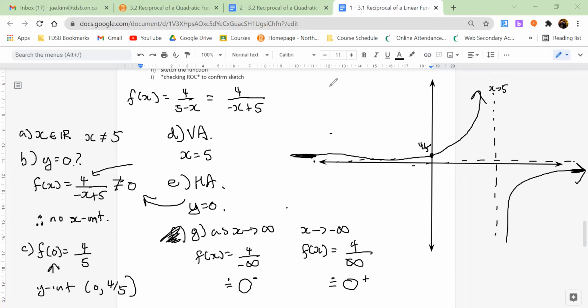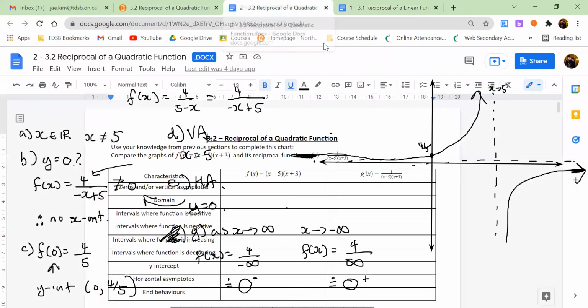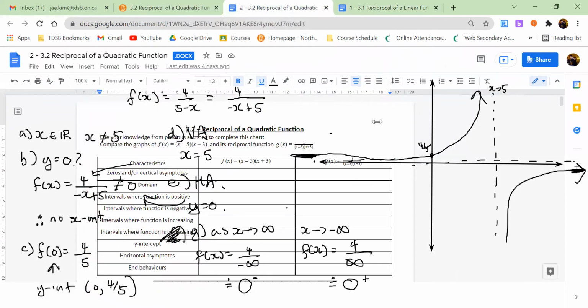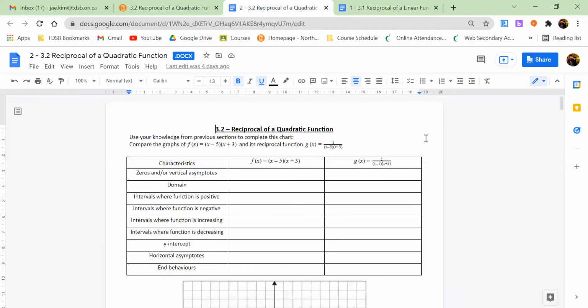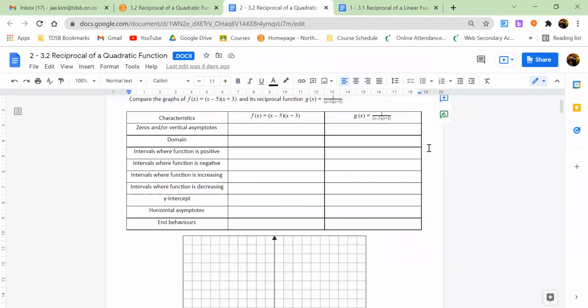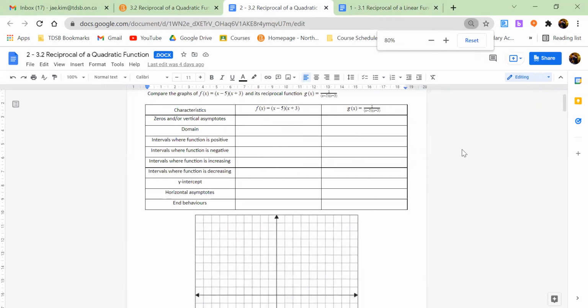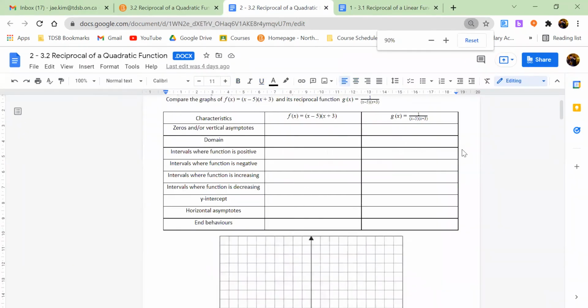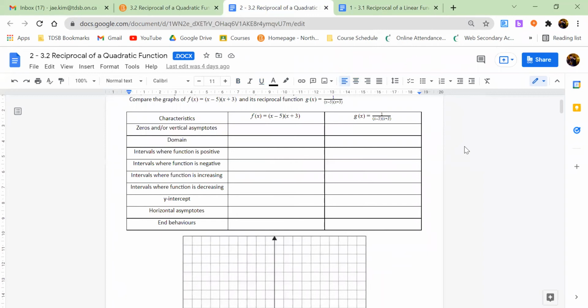So the reason I spent so much time on a grade 11 review was just so that you get used to the steps. Let me explain. If you take a look at the sheet, 3.2 is where we're at now. I'm going to try to draw this quickly so we don't spend too much time. This is the one where I wanted to use a document camera. You know what? I think I'm going to.